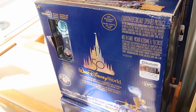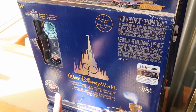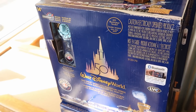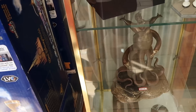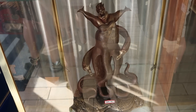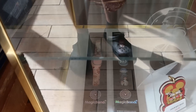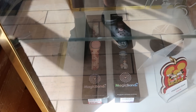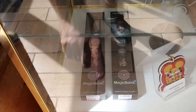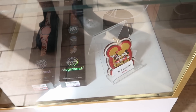Up front they also have the 50th anniversary Lionel train sets with Bluetooth capability — $280 marked down from $500, so some really significant savings there. Check out this huge statue of Ursula, only $100 — absolutely massive. They also have a couple of Magic Band Plus down here: the Life Day 2022 and a Princess Tiana one, $19.99 each.